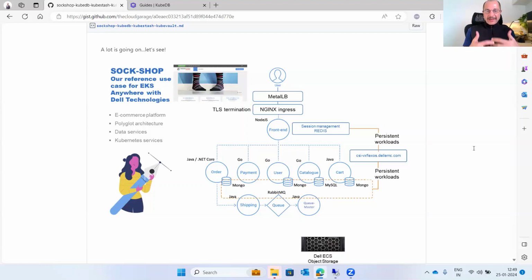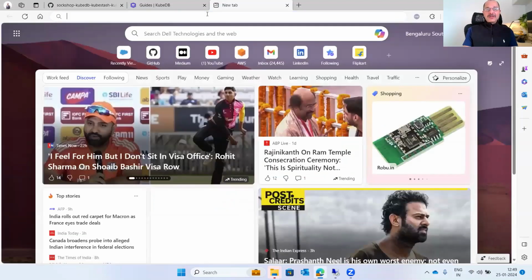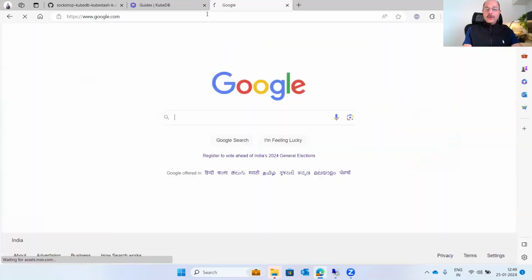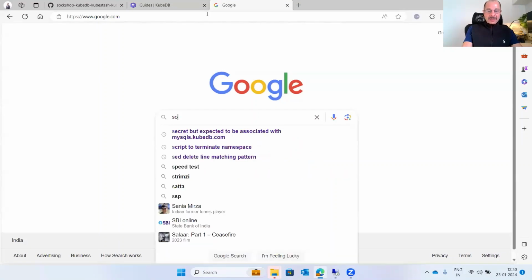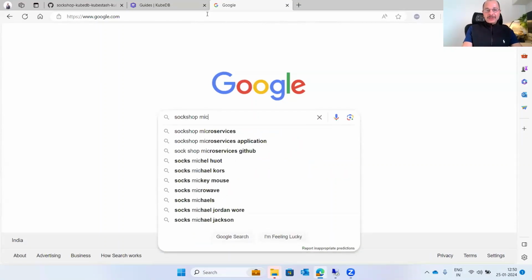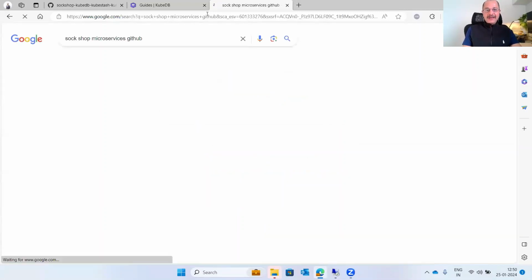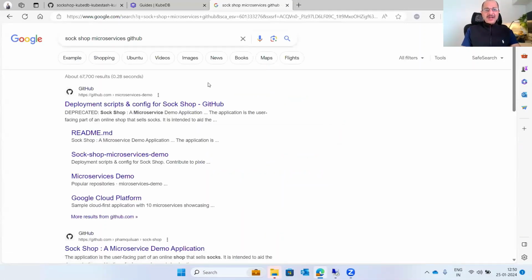In its most basic form, if I go to the creators of SockShop, it's not something that I have created, so all the credit goes to Weaveworks, the original creator of the SockShop microservices GitHub. And it's popularly used by many teams to showcase Kubernetes.